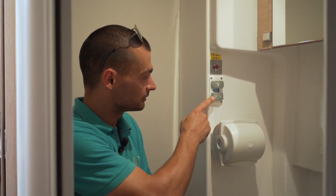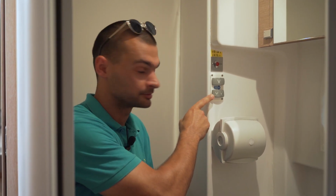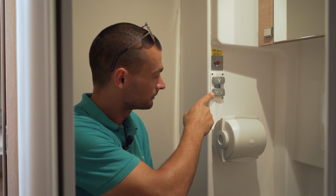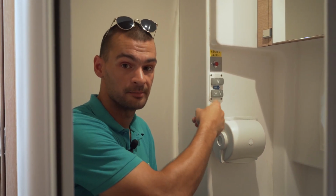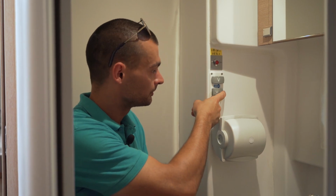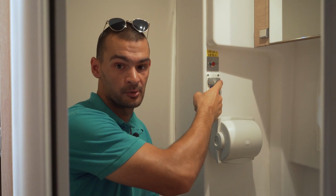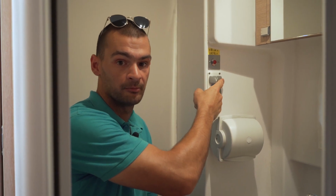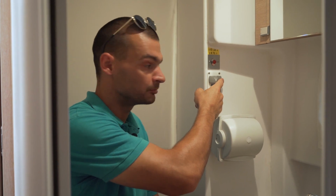To operate the toilets you have two buttons. If you press on this button on the left side of it, you will fill up the toilet with seawater. And if you press on the other side of the button, you will empty everything from the toilet bowl. This button here does both functions at the same time. It will fill up the toilet with the seawater and it will empty the seawater and the waste from the toilet bowl.